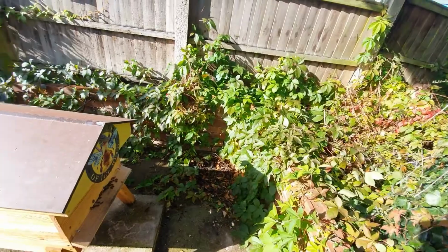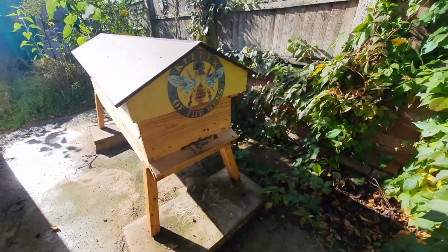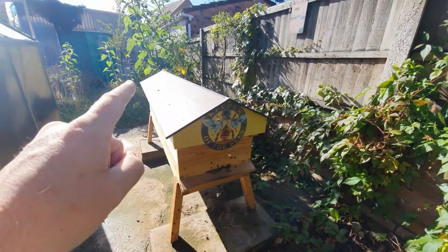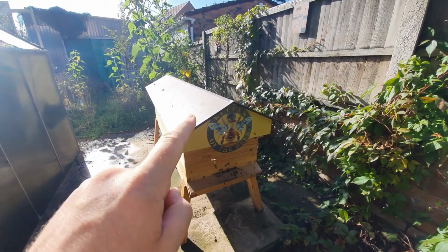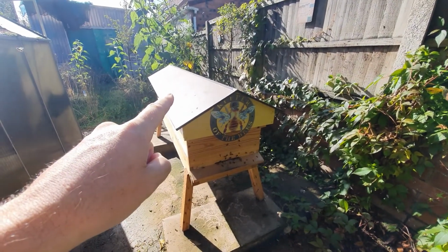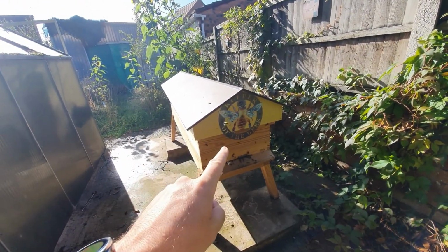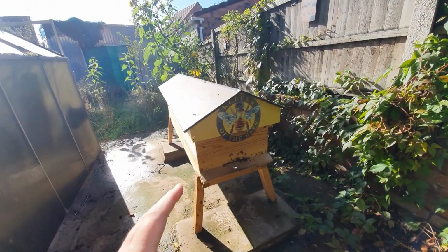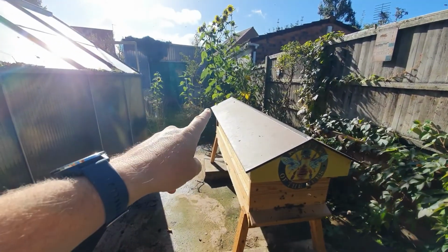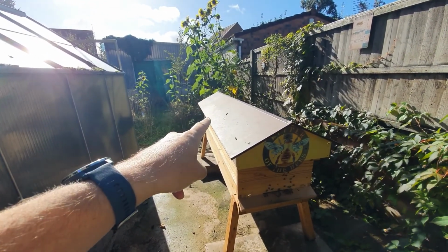This hive, hive 2, has absolutely exploded in the last couple of months, because bearing in mind this was split from that one. That's the original queen from my original colony when I first had this in 2020. So I might have to requeen that, but she's doing an absolutely amazing brood pattern, so that queen's not going anywhere. They created a new queen in this because they were queenless. There's a new queen in there, a natural queen.